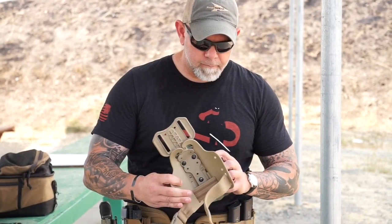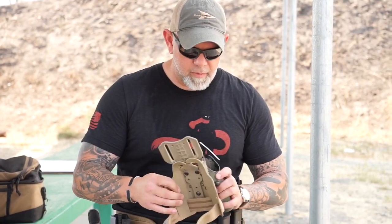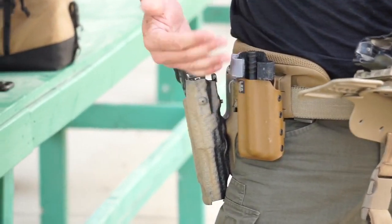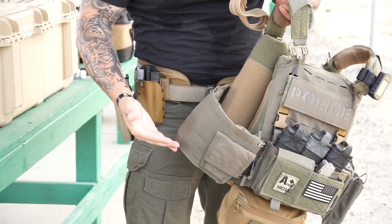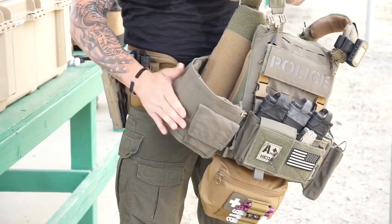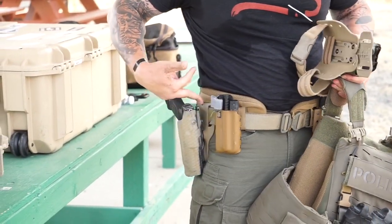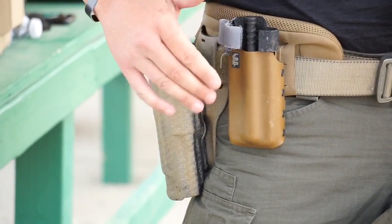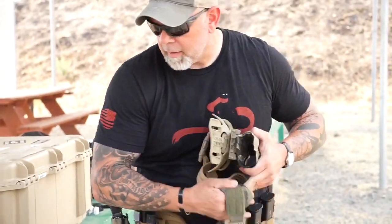Any kind of task force, whether it be gang sweeps or even my time on the SWAT team, I wanted to bring my gun up. So the concept is I only want it low enough just to clear my kit. With my regular holster on my belt, my kit would probably ride a little high, like my duty holster. So I just brought it about a two inch drop, and that way it dropped my holster just low enough where it clears my kit. So I have that clean, crisp draw coming out and my kit doesn't impede my draw at all.